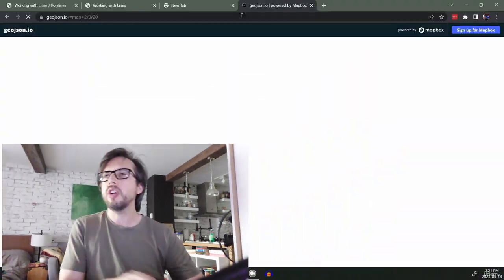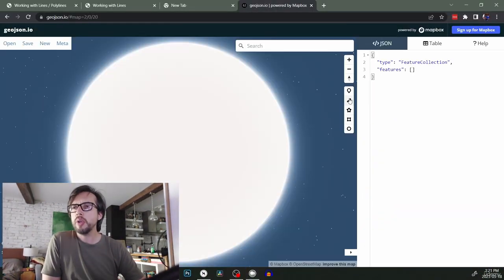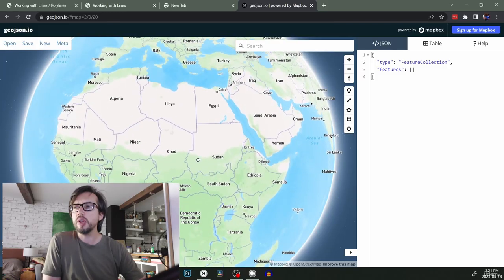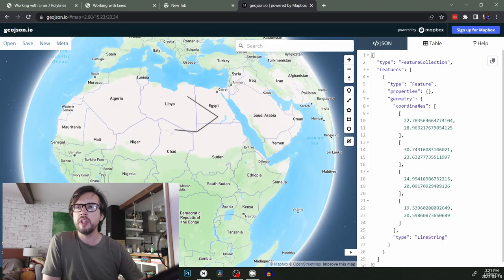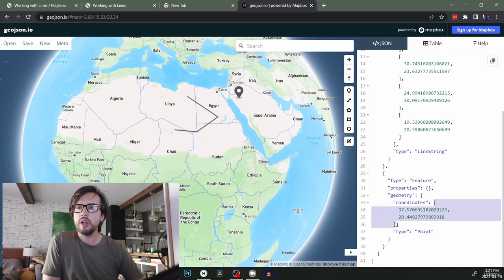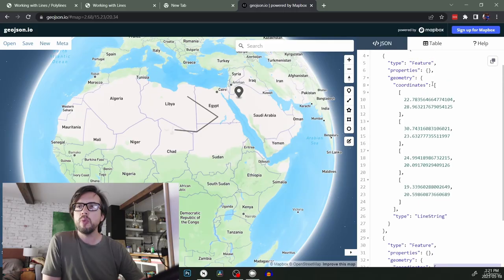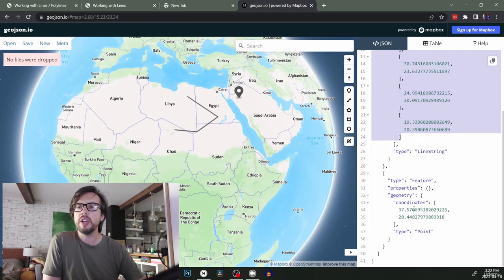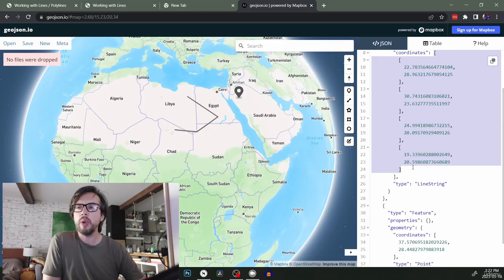If we go to geojson.io, we can draw ourselves a line, and we'll see what the GeoJSON looks like. So if I draw a line, there we have a line with 4 points. Let's put a point here too to compare it. Instead of one array that has 2 items in it, the longitude and the latitude, here we have an array of arrays. So it starts to get this nested thing going on where you have basically an array of points. So here you have an individual point, here you have an array of points.